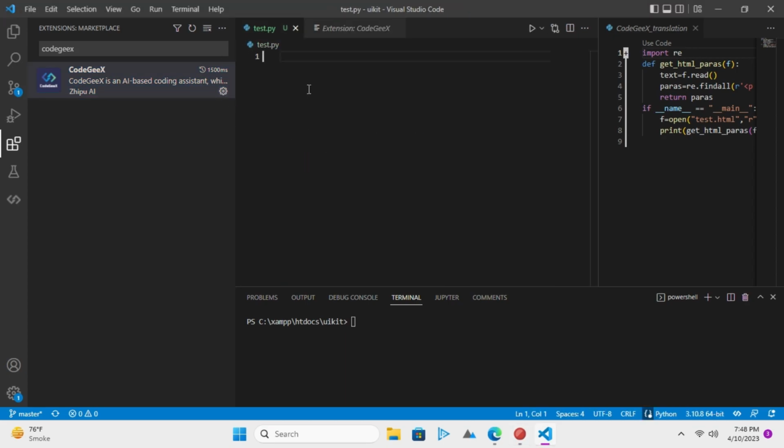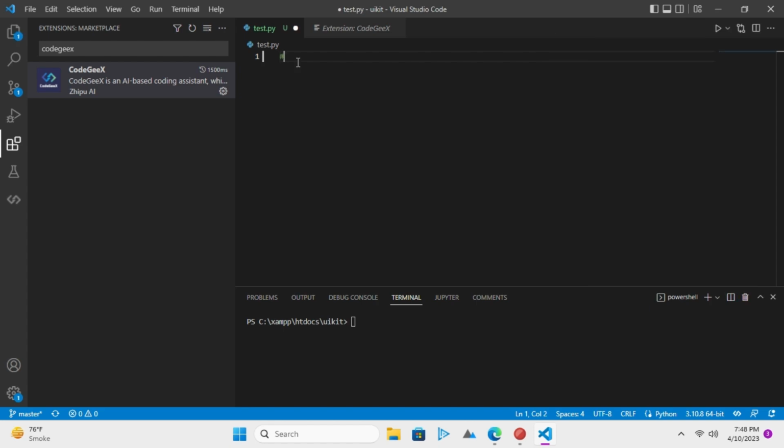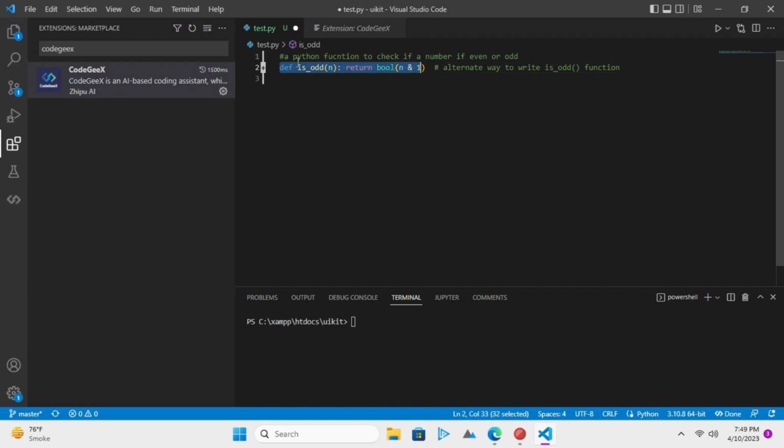To generate code, you have to define what you want it to generate in plain text as a comment. Add as many details as you can. You can use it to generate simple as well as a little complex code. Press enter and then wait for a few seconds. It will highlight the code now. To add the generated code in the editor, just press tab. There you have it. This way, you can now generate accurate code in VS Code.